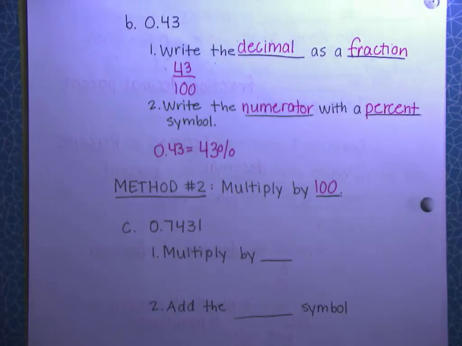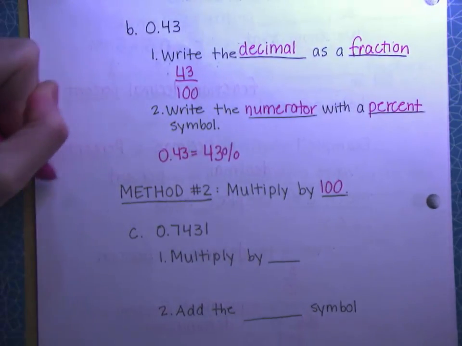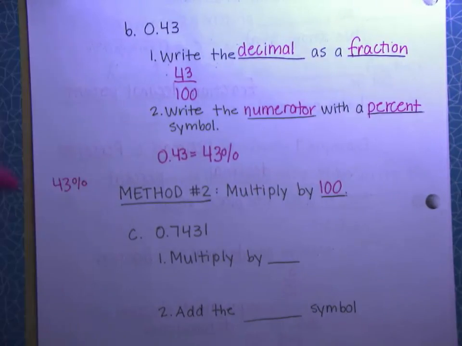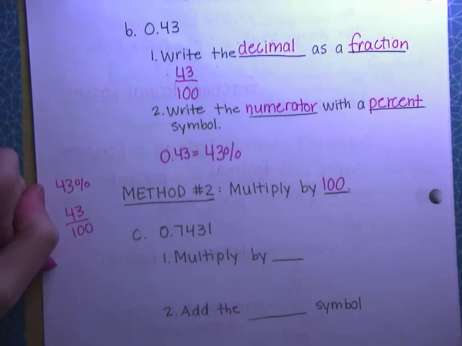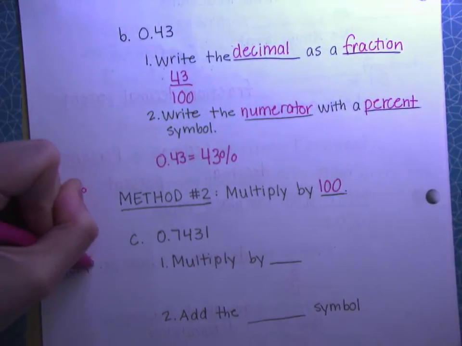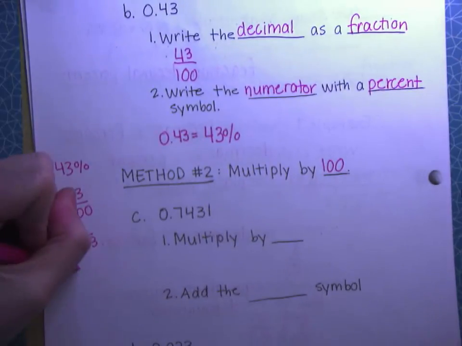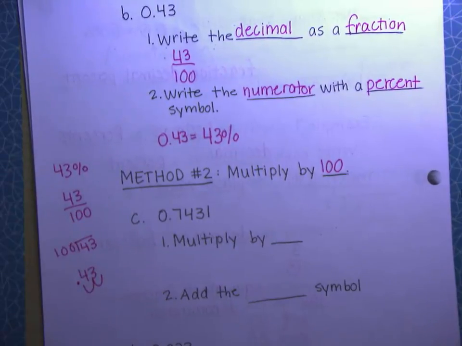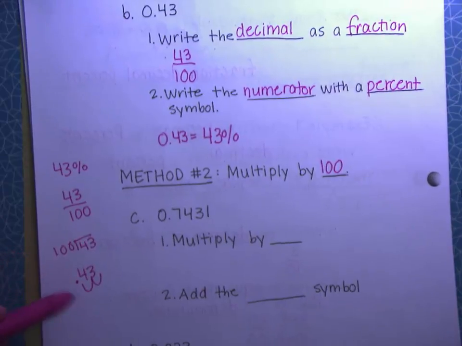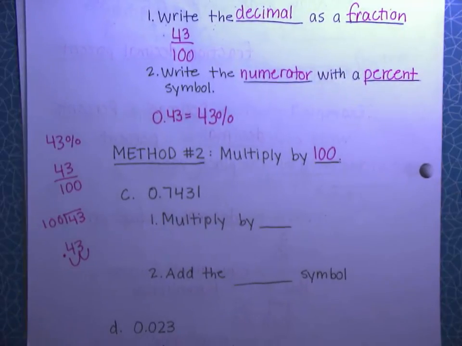And yesterday, we looked at how to turn a percent into a fraction by dividing by 100. Remember, if we started with 43%, we wrote that as a fraction as 43 over 100, and we divided 100 into 43. And we saw that shortcut way where we could just say 43 and move the decimal over and get 0.43. So when we divide by 100, we move the decimal to the left 2 places. So what do you think we would do if we're multiplying by 100? Well, we're going to move the decimal to the right 2 places.